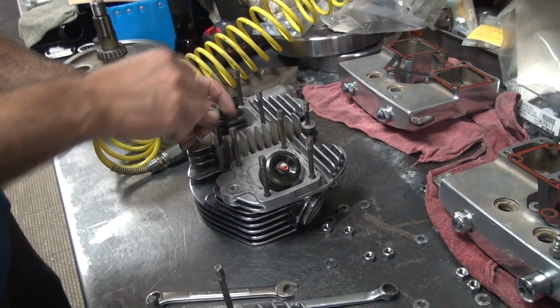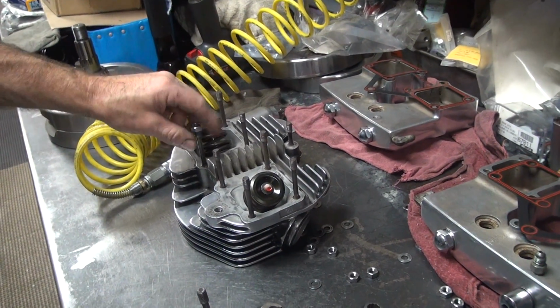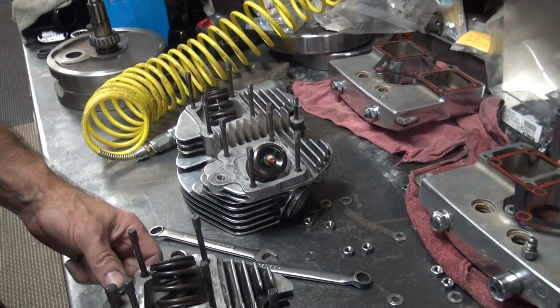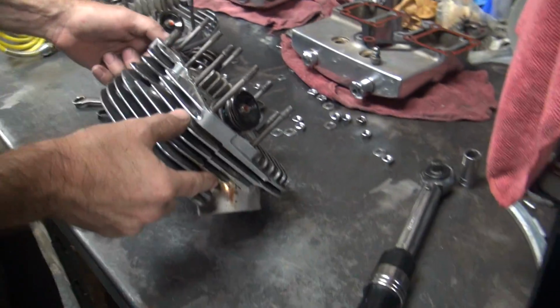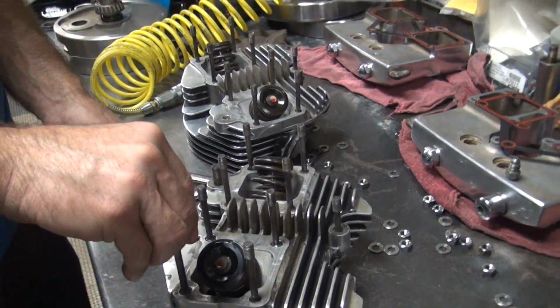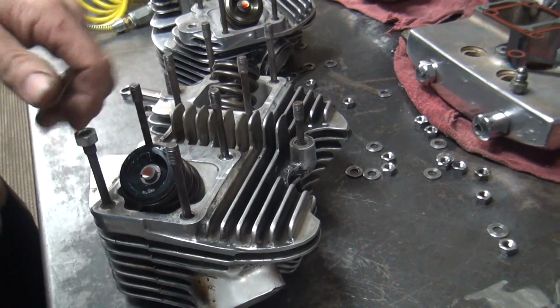Sure it's the right one? No. Why does it matter? This one. We'll see. You can tell because it's up in the air. You also got a black mark on top where you marked it.